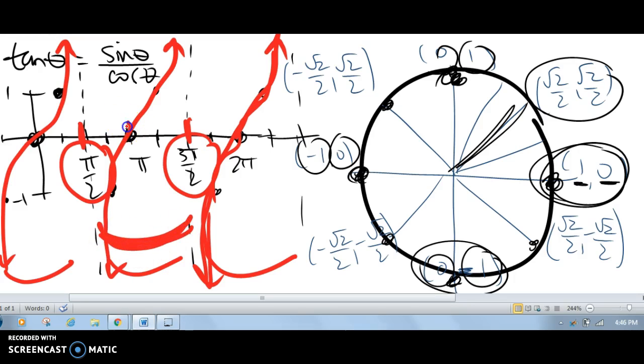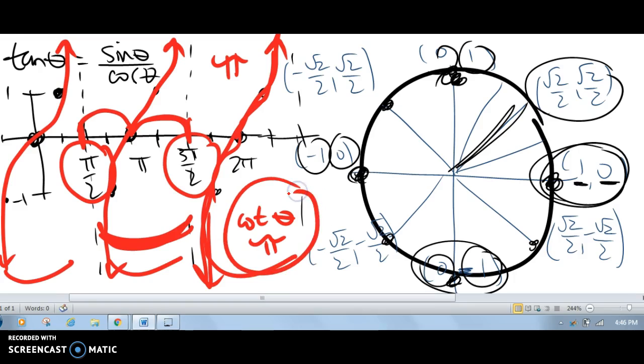And if you don't believe me, here's half a pi distance right there. There's another half a pi distance. So together, a half and a half make a whole. So the period for tangent is actually pi. And again, we'll graph cotangent later, but cotangent will also have the same period, and it will also be pi. So sine, cosine, cosecant, and secant all have a period of 2 pi. But tangent and cotangent have a period of pi.